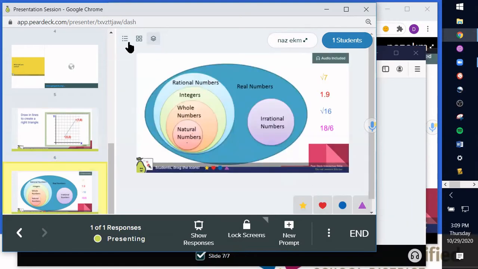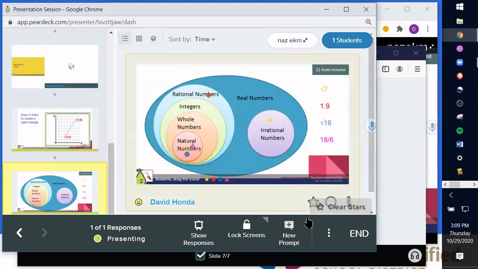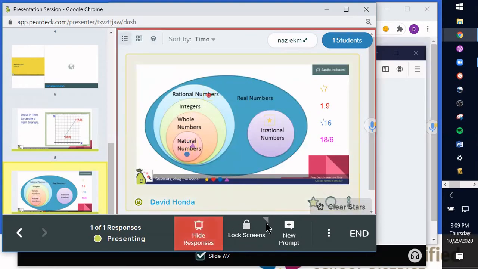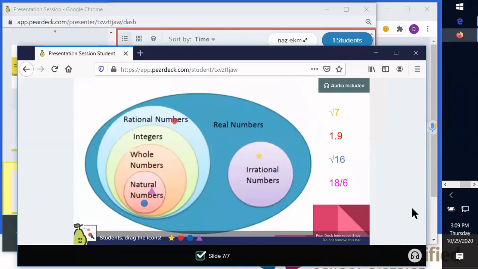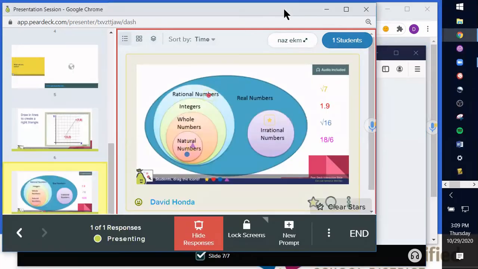Now, again, of course, you can look at it in list or grid layout and then star the ones you like and then present those to the class. And again, once you present, then on this screen, you see those examples anonymously shared. Okay. All right, so that's everything that you will get to choose from as far as making some of your slides in your Google Slideshow interactive. Now, also keep in mind that you can have regular slides in here too. They don't all have to be interactive. If you just want to show something without any interactivity, you can do that. You don't have to make everything a question.